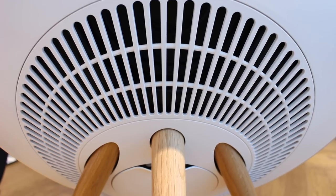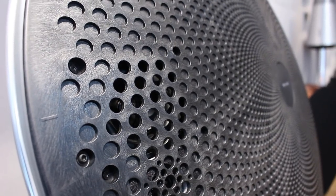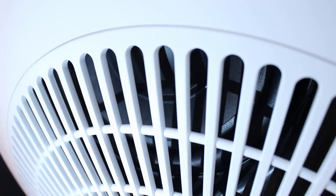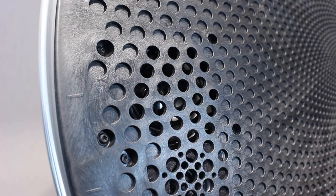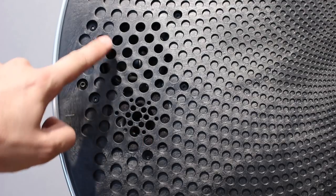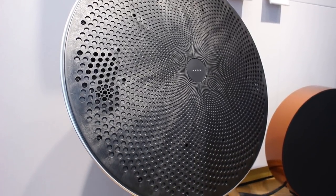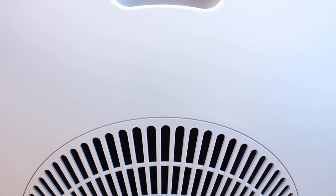The legs have changed slightly: the white version now comes with oak legs and the black version has been updated with black walnut legs. Hardware-wise, underneath the cover, it's exactly the same as the A9 Mark III except for the active room compensation. You've got one 400-watt Class-D amp for the 8-inch bass driver, two 200-watt Class-D amplifiers for the 3-inch mid-range drivers, two 200-watt Class-D for the full-range 1.5-inch rear-facing speakers, and two 150-watt Class-D amps for the two front tweeters. The position switch has gone since it now does its own room compensation, and the handle on the back also doubles as the bass reflex port. You've also got Beolink Multiroom, Chromecast built-in, and Bluetooth.